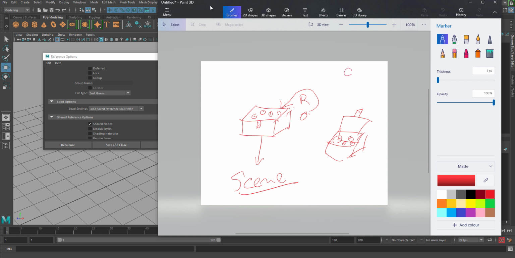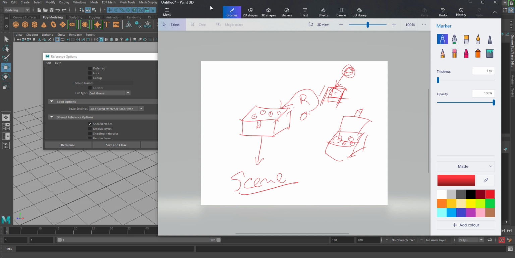My jewels have been referenced inside this box, and this box has been referenced inside this scene. In every shot I don't require those jewels to be loaded because I don't need them. So I need only the top level, which is the box, and which I want to load.